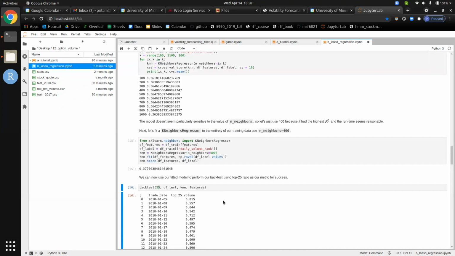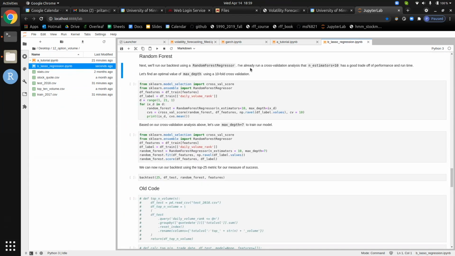Even with all that fancy work that we did. Okay, so the next thing we're going to do is a random forest regressor. Oh, and let me mention that in your previous exercise, so far we've done classification with K-nearest neighbors and random forests, but if you recall, you can just as easily do regression with those. So that's what we're doing here.